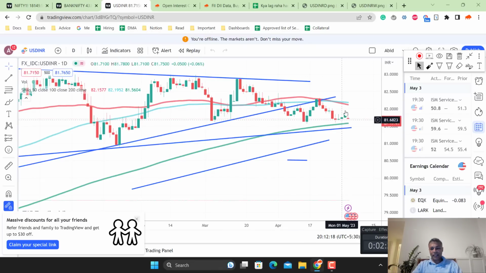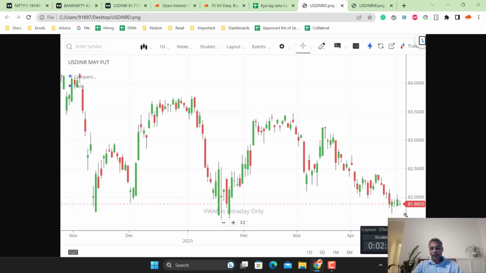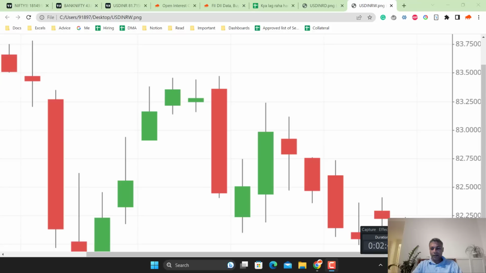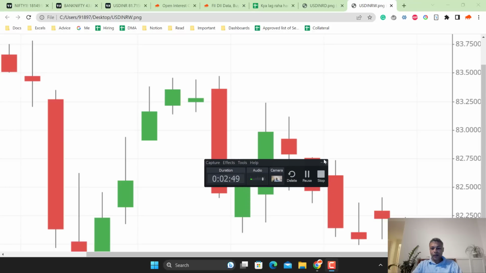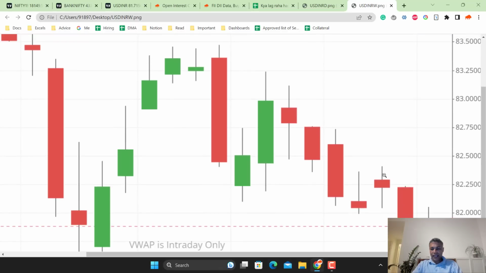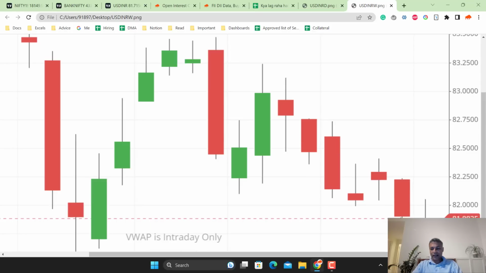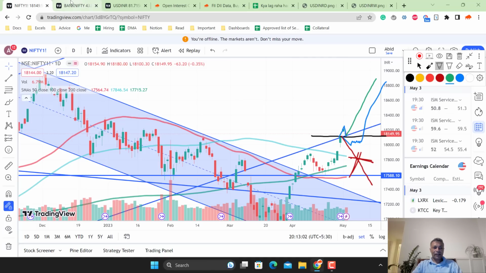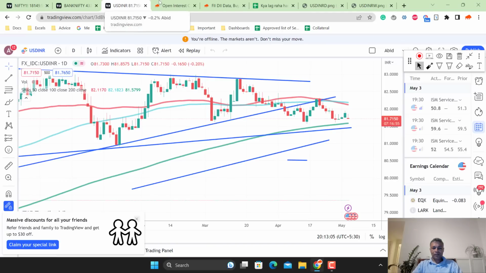Although it did go up yesterday, today it has again come down. If you look at USDINR charts on daily, it seems like there is some kind of consolidation happening here. At the bottom right corner, you can see that around 81.80 spot, dollar is consolidating. The weekly chart of dollar is more interesting, because you can see that it has formed a big negative candle and today's close is below the negative candle's open. So if dollar breaks 81.75 levels on spot, dollar can give you further downside. That is the dollar analysis, right? So Nifty looks strong, Bank Nifty looks strong, dollar looks like it will continue the downfall.